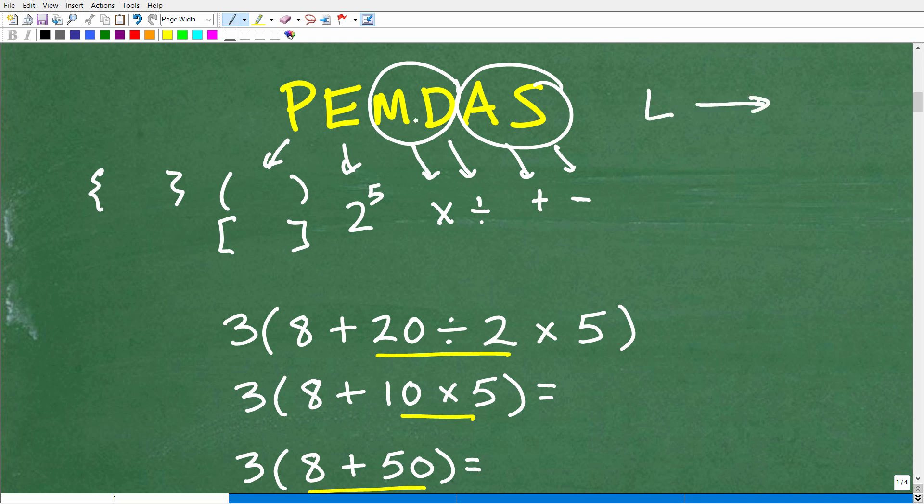So you want to look at M and D and A and S. A and S, you probably guessed it's addition, and then S is subtraction. Okay, here is the big deal about the order of operations. The way it works for these, multiplication, division, addition, and subtraction, is whatever you see first from left to right. So where most students get confused is they think, I have to do multiplication every single time before division because it comes first. In PEMDAS, you see the M, you're like, okay, anytime there's multiplication, I will do that always before division. Well, no, if division comes first from left to right, like in this problem, you see division from left to right is first, then multiplication, so that's the way it works.